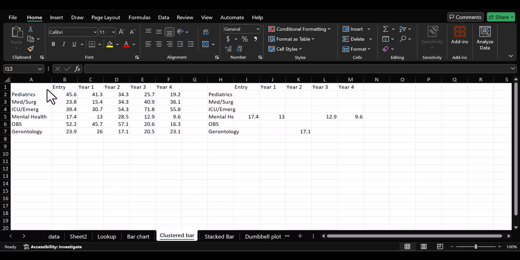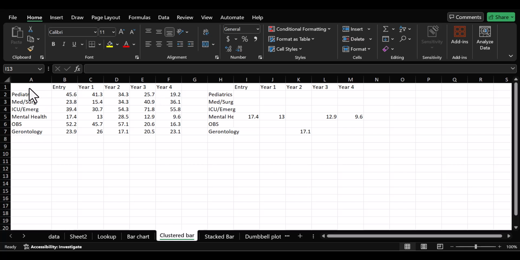And we can see that we've got year in nursing school, and then we've got where they want to go. And so we can either divide by entry year and have a bar for each of these locations, or we can divide by location and have a bar for each of the years. So you'll see what that looks like in a second.